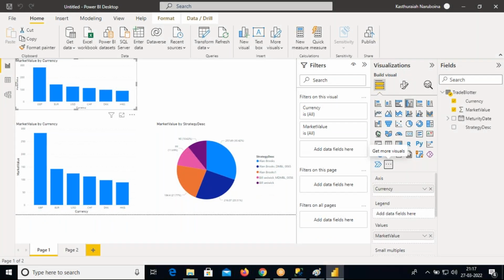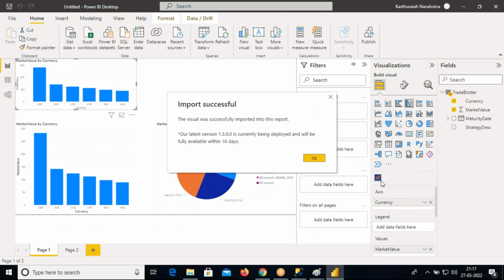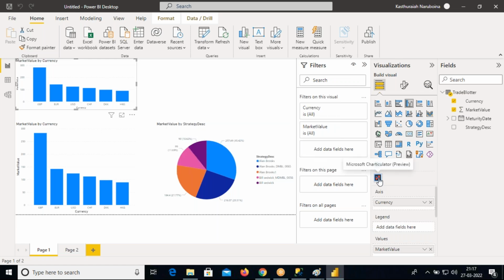Okay. So this is how we import customized visuals. Here we have a customized visual. If you want to use a visual which is not available in the list, and it is available in the Microsoft Store, click on the three dots and get that visual, and we can use it for visualization purposes. Okay. Any questions so far?